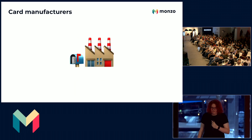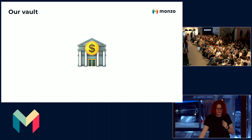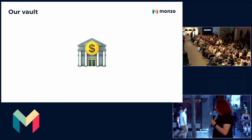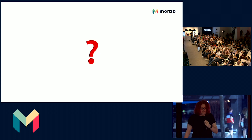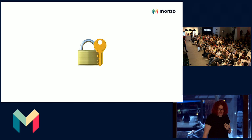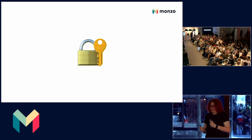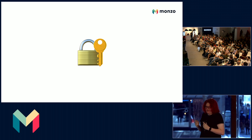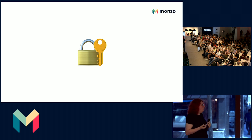From there, we are able to leave the room and begin the process of securely transmitting these keys to their destination. This includes some keys going to card manufacturers, and we send a copy of some of them to Mastercard for services that they provide. But most of them — in fact almost all of them — go into our vault for Mastercard services that we run ourselves. But why go to all this effort just to generate some random numbers? Well, this has to be verifiably secure: all this ensures that when you make a transaction, we can authenticate the purchase as coming from a genuine Monzo card. And you're probably wondering — what exactly are these keys?